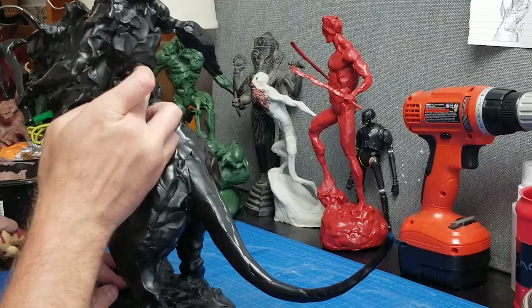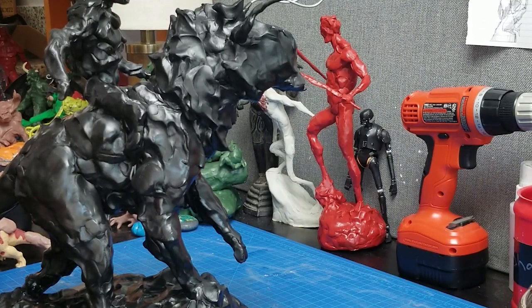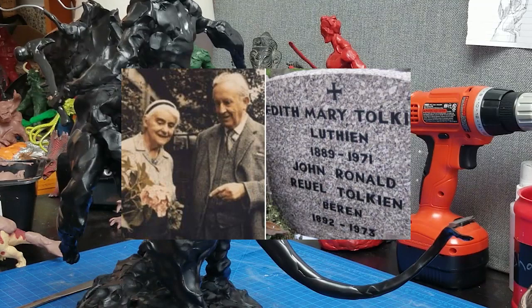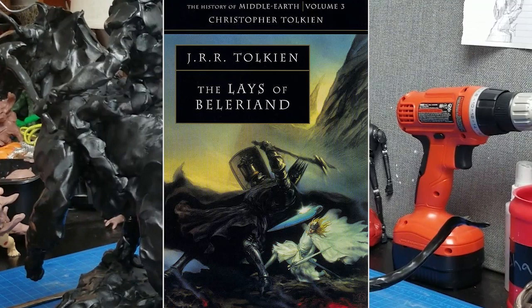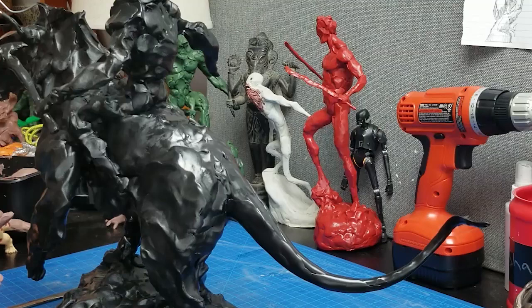I read the Silmarillion multiple times, and the Lay of Beleriand and the story of Beren and Lúthien, I think, is one of the most beautiful romance adventures I've ever read. It's so rad that he wrote that. It was almost like a little romance adventure tribute honoring his wife, his love for his wife. That's the coolest thing ever, man. If you've never read the Silmarillion, you should. You should read mostly, specifically, the Lay of Beleriand, I think the chapters of Beren and Lúthien. It's one of the coolest adventures ever. Just werewolves, vampires, magical heavenly hounds. It's crazy.